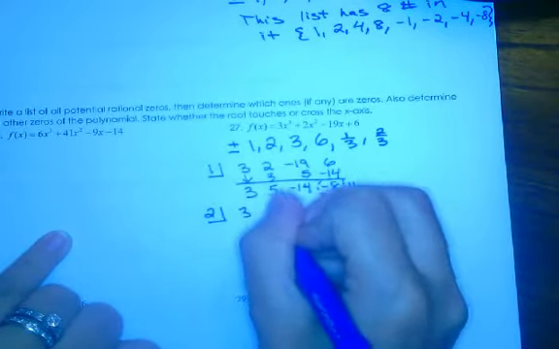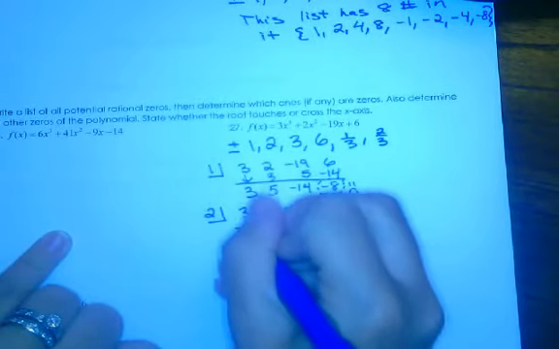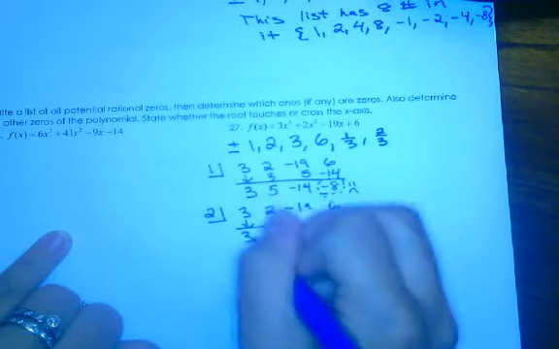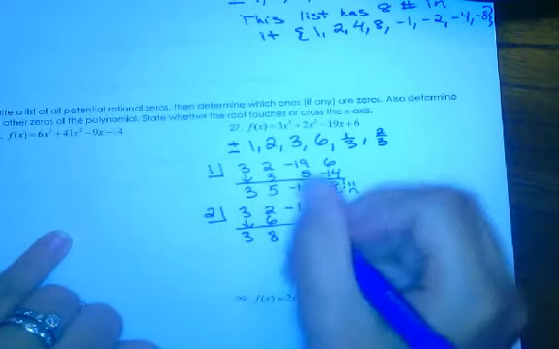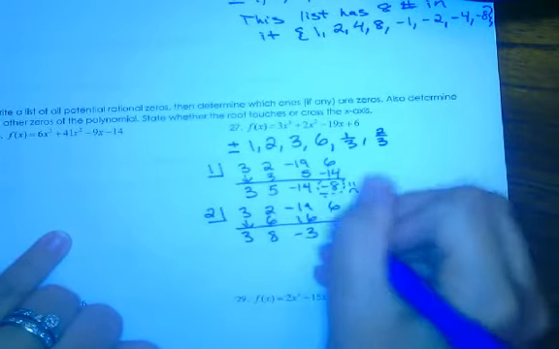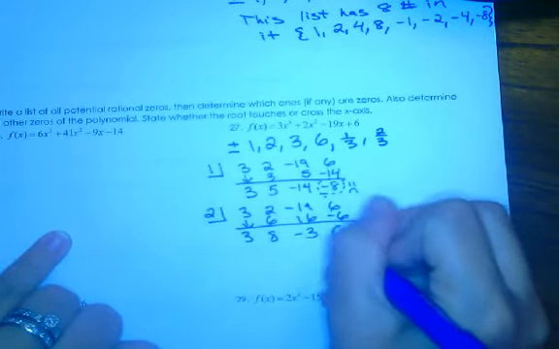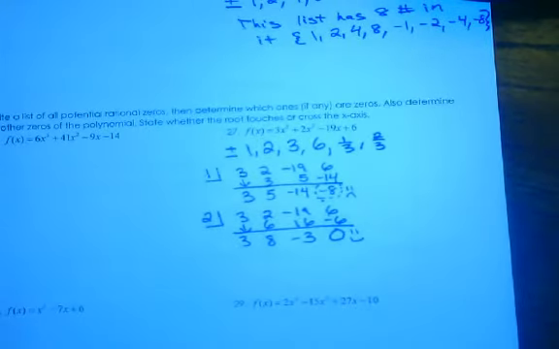So I do the same thing. I write a new problem. Okay, start by bringing down the 3. 2 times 3 is 6. 2 plus 6 is 8. You multiply the diagonal, add the vertical. Multiply the diagonal, add the vertical. And when I get a 0, that makes me happy because that means I'm done.